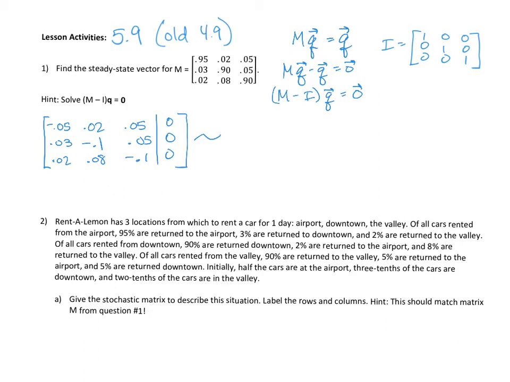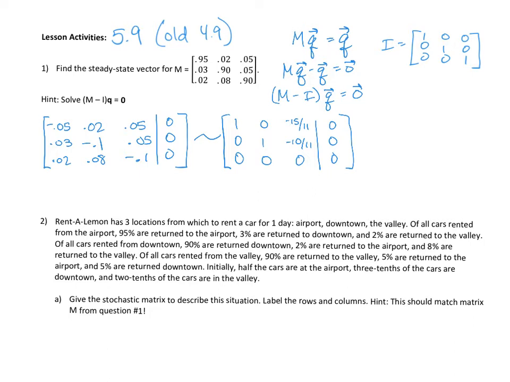Row reduce. So when I row reduce this, it looks like a crazy, terrible answer in my calculator. But if you do this little trick where you hit math, enter, enter, which changes everything to fractions, it's much nicer. So this is going to come out to 1, 0, 0, 0, 1, 0, negative 15 over 11, negative 10 over 11, 0, and 0, 0, 0. So I have a free variable, which means there are infinitely many solutions to this equation.